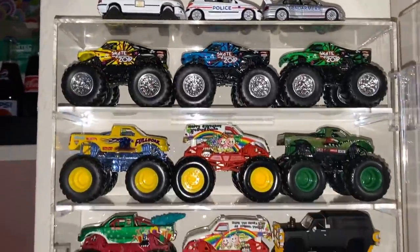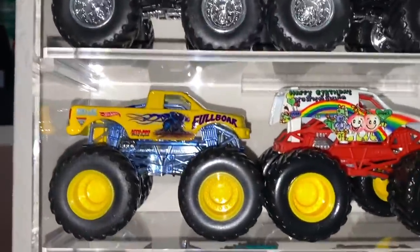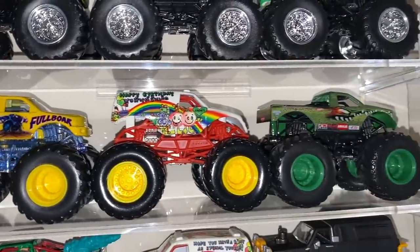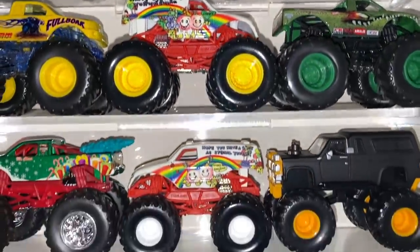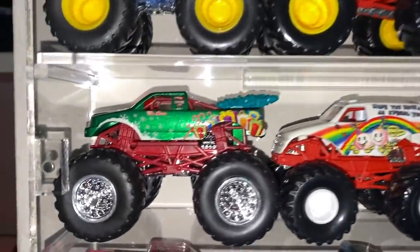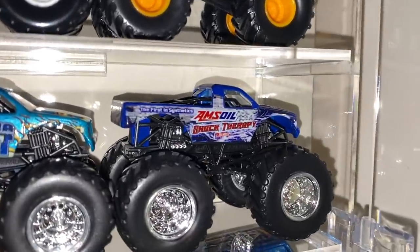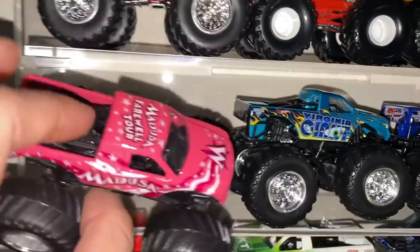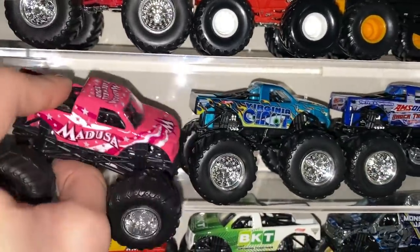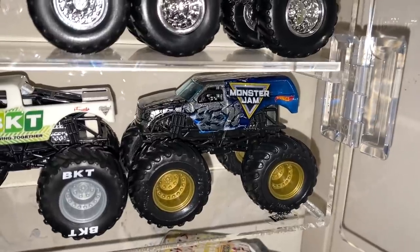I have the original three Hot Wheels Monster Jam trucks as well as those six pack exclusive Snowhawk and Holland Heat trucks, and the Easter exclusive Iron Warrior. Some five pack exclusives, the neutral silver collection Gravedigger, and the Race Rewards exclusives — all five of them — as well as the Redline Club exclusive all metal Gravedigger. These are the rarest of the rare — this is my most expensive case. All three of the Canadian exclusive Skatozoids West 49, the blue edge glow roll cage full bore, alongside one of the Birthday trucks, Extermigator, and then the other Birthday truck — shout out to Tanny and Rude for helping me get these.